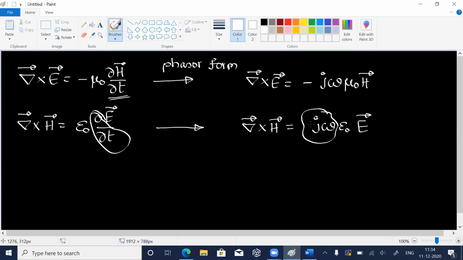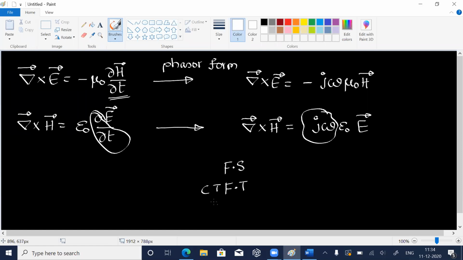Sir, one doubt. In Laplace, if we take a differentiation in time domain, it will be multiplied with s. Like that only we are taking here, sir? There is no Laplace here, please. It is Fourier. You have learned Fourier series, yes or not? Did you learn Fourier transformation? Yes, sir.